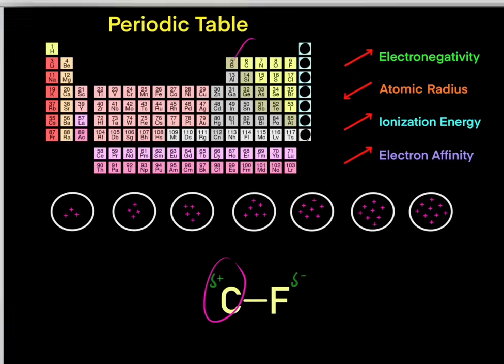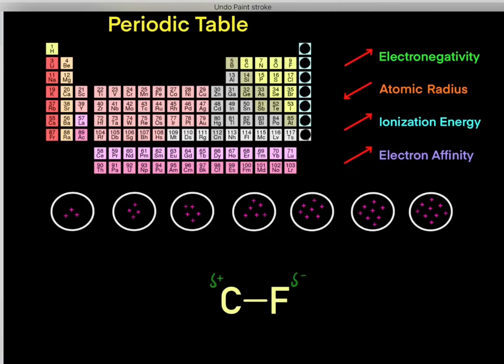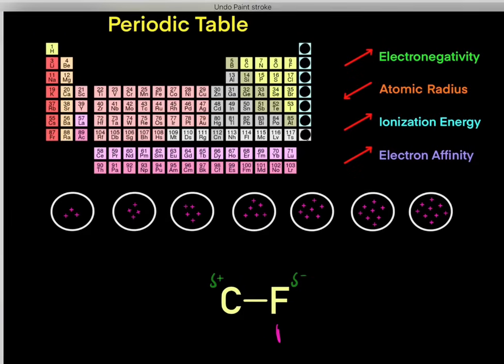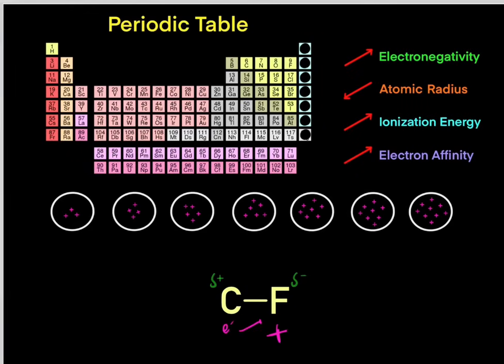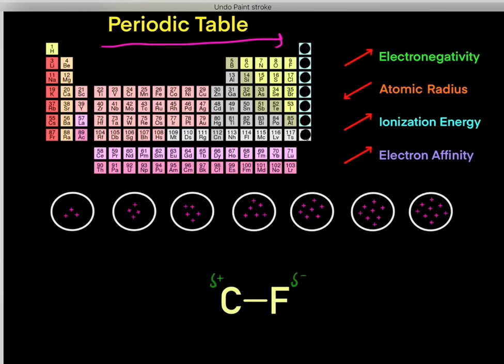So why is fluorine more electronegative than carbon? Well, again, we see as we go to the right in the periodic table, the elements get more and more positively charged protons. So it makes sense that fluorine has a lot of protons, so it's going to have a very positive Zeff nuclear charge. Because this fluorine has such a positive Zeff nuclear charge because of all these protons, it makes sense that it's going to attract these negatively charged electrons. So that explains why electronegativity increases as we go to the right. As we go to the right, we get more positively charged protons, so we have a more positive Zeff nuclear charge, so it's going to attract negatively charged electrons, and the element's going to become more electronegative.